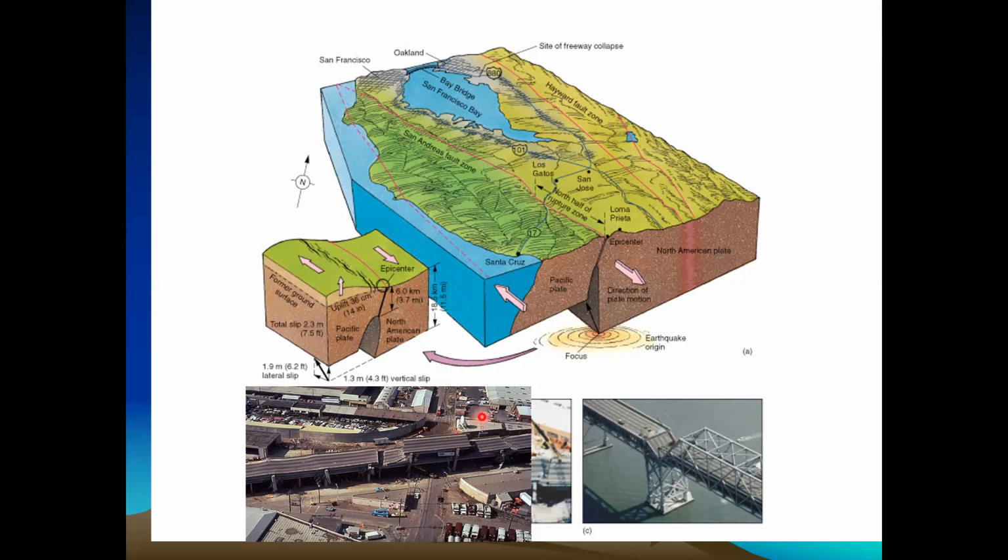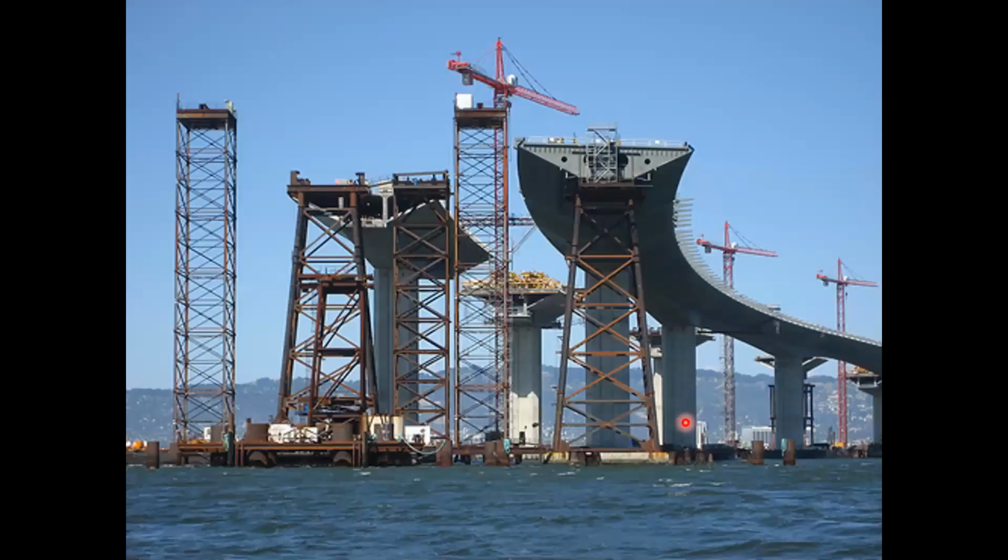This was one of the places where there was a lot of injuries. It could have been worse, but again, a lot of people had tried to get home early to see the baseball game. But this was the Nimitz Freeway, and sections of this double-decker freeway pancaked down on the bottom sections. And there was, I think, 30-some people that were killed in this. And this is why we will have no more double-decker highways in California. And then the East Bay Bridge, one of the upper sections fell into the lower section. So this is why the East Bay Bridge had to be rebuilt.